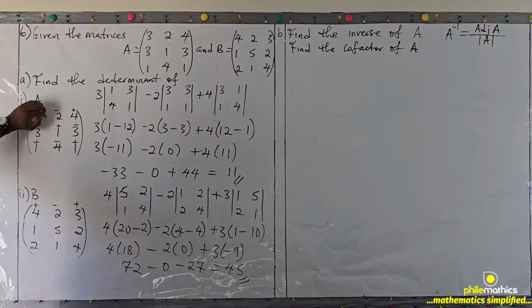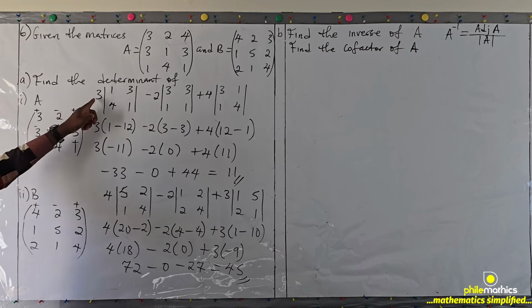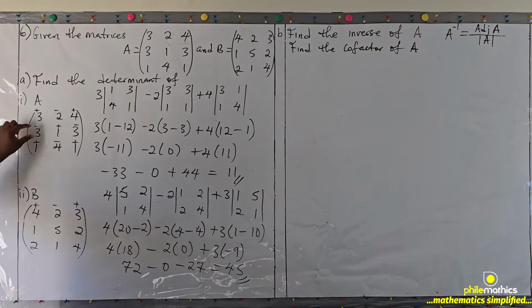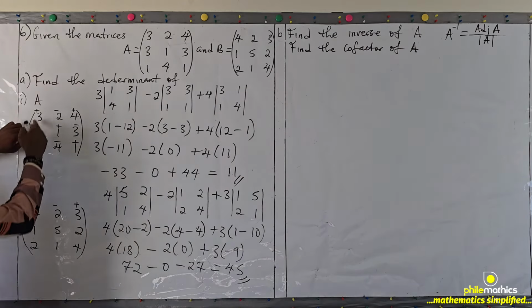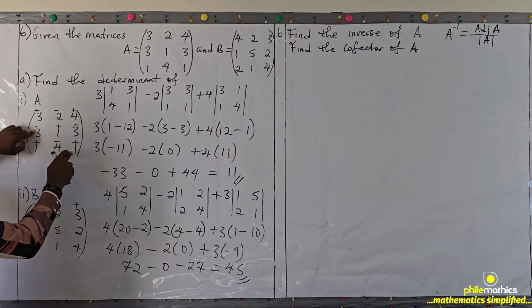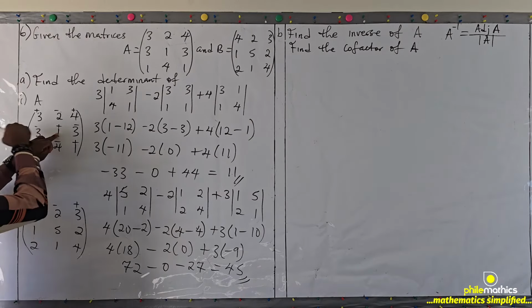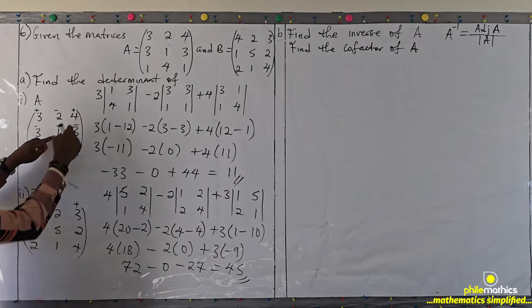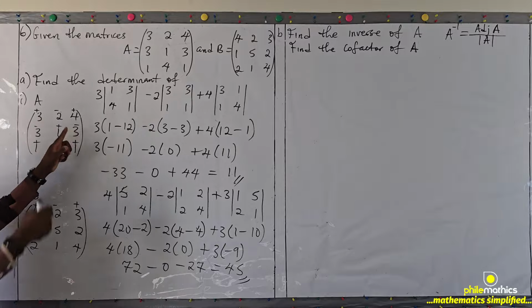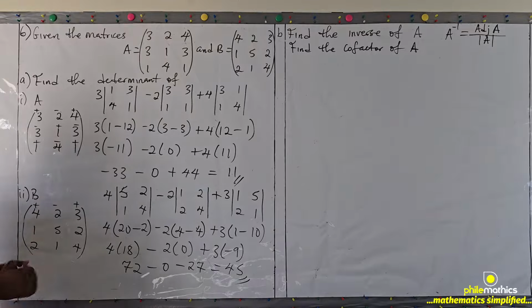So we close this and then take the determinant of this without adding this 3. We'll do it like this without this, and then enter here. We do the same. We block this, we block this, we find the determinant of this. We come here, we block this, we block this, we find the determinant of this. We come here, we block this, we block this, find the determinant of this, without adding this number. This is how we do it here.